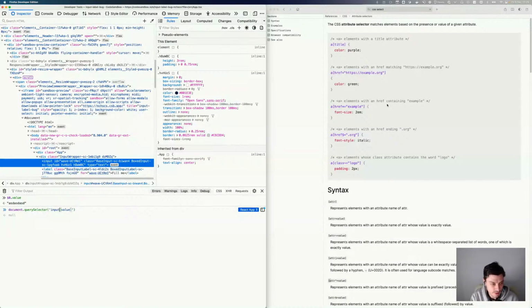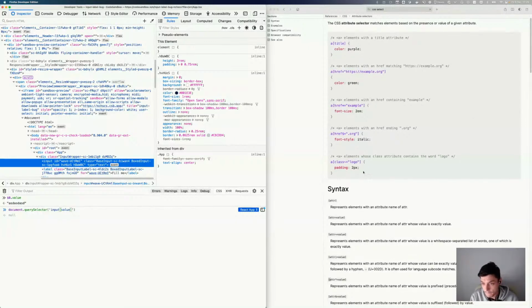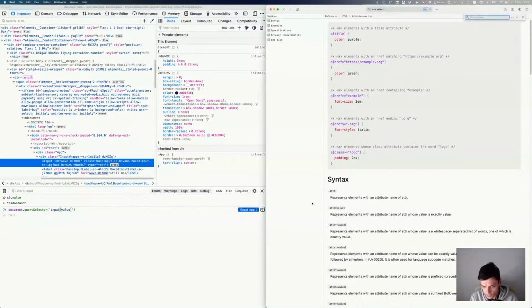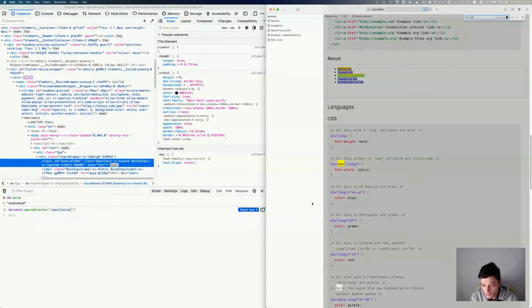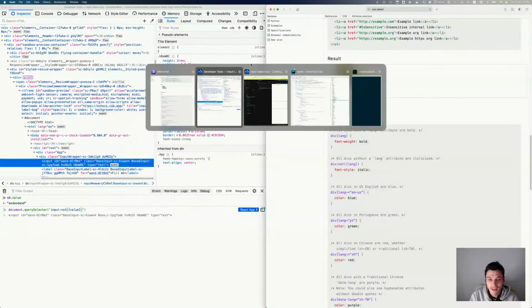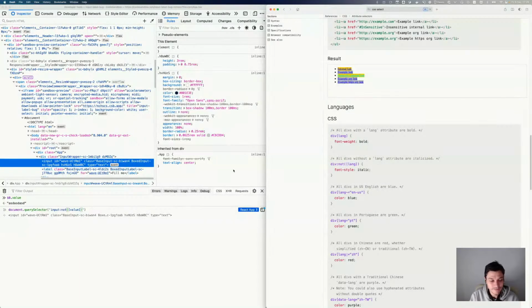Query selector all. So the value is not here, they say. But how do you say not? Okay, that was easy. Not value. But the value is there, so that's what I don't understand.